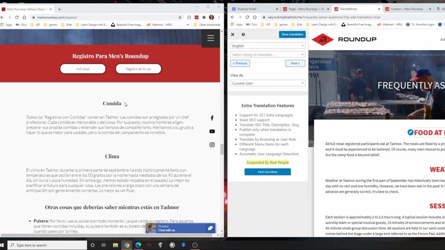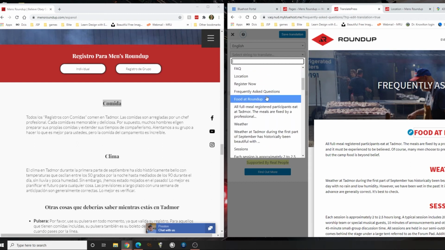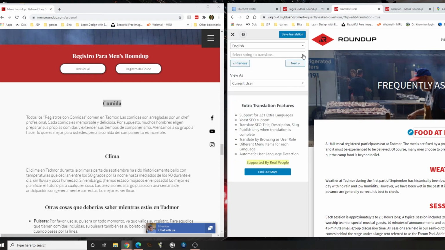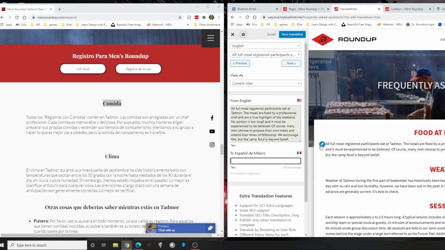And we're going to do food at roundup, which I guess is this for now. Select string. Food at roundup. English is Mexico. Save.